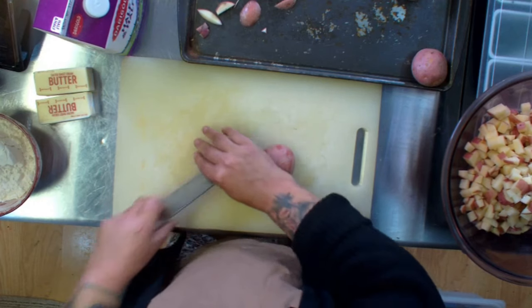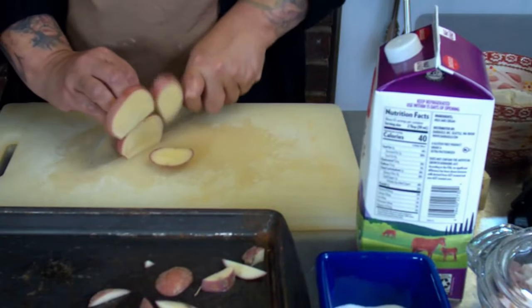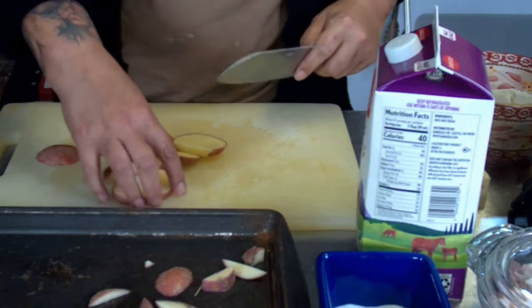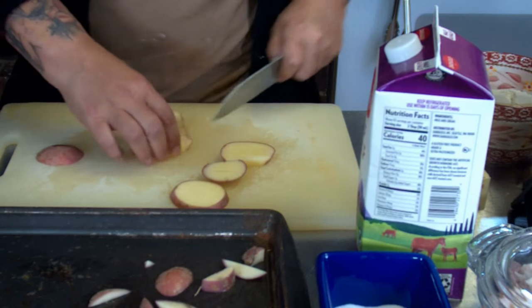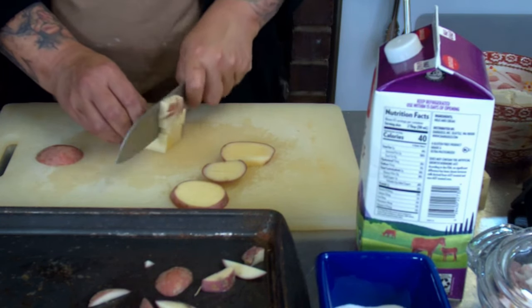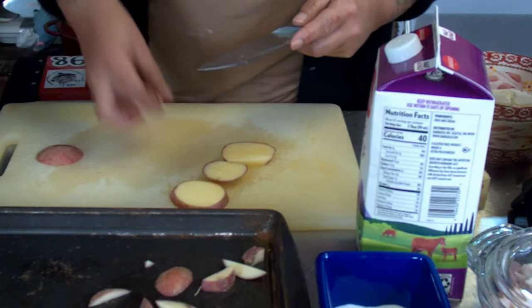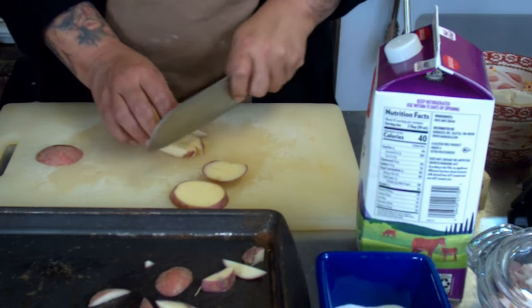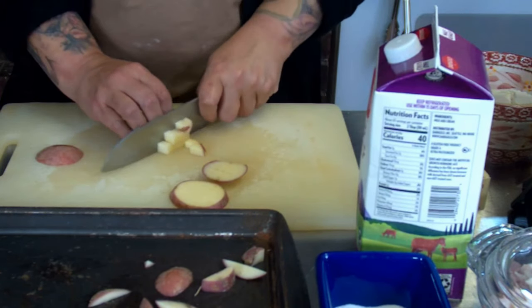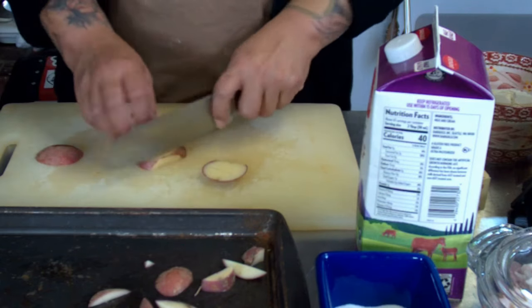At least you'll know the basics. Get your mirepoix going. The mirepoix is one whole onion, four stalks of celery, the leaves from a whole bundle of celery. The ones that look nice, that is. Don't take the light green ones or the ones that are really sad looking. And then there's two carrots. And I couldn't find any larger carrots, so they were just kind of medium, small carrots. And then here we have seven potatoes, which is probably too much.